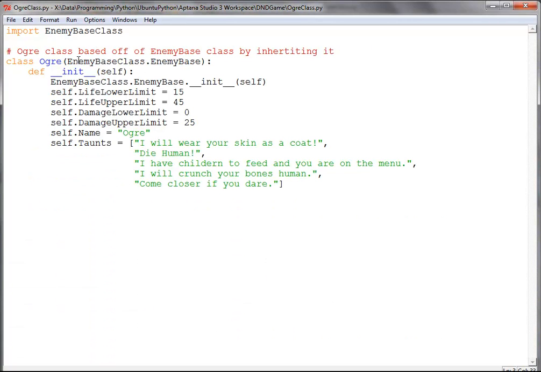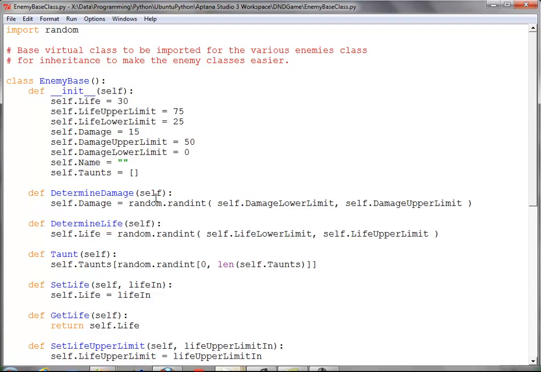So that way we have to import the file, not the name of the class, but the file. So this way we're telling Python, hey, find this file in this folder with us. That's what this means. And then Python finds it, and then we have to refer to the different classes or methods or whatever inside the file. So we say enemy_base_class dot, and then the class EnemyBase. So we're passing this in. And when we pass this in to our class that we're defining called Ogre, we're inheriting it. That means all that awesome stuff we just typed up over here in the EnemyBase class now exists inside of Ogre.